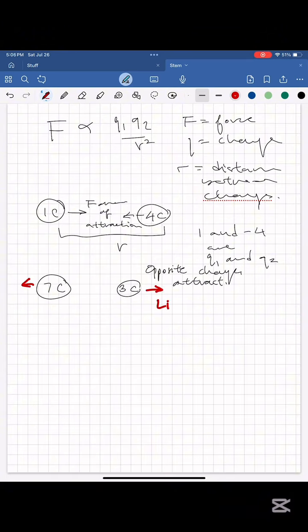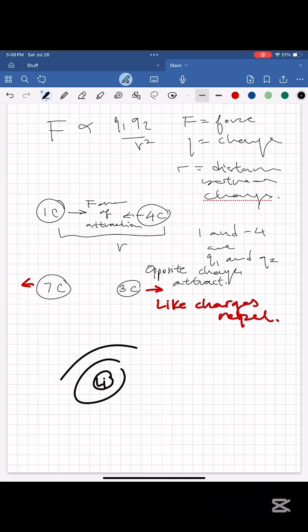These two would be repelling, right? Because like charges repel. So now let's think back to lithium again. It's got the positive nucleus, first and second shell, 2 electrons in the first, 1 in the second. Okay, so now I'm just going to label the distance from the electron in the first shell to the nucleus as R1, and the distance from the valence electron to the nucleus is R2.